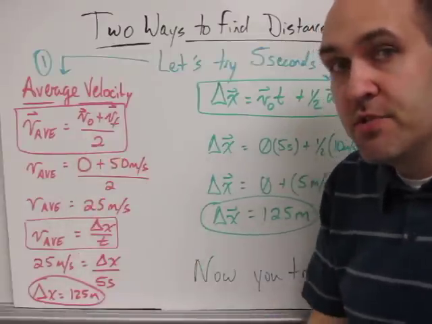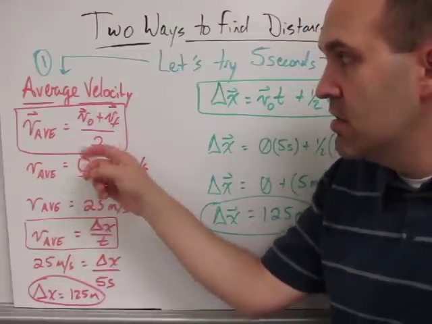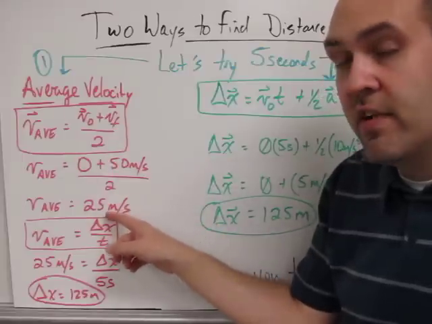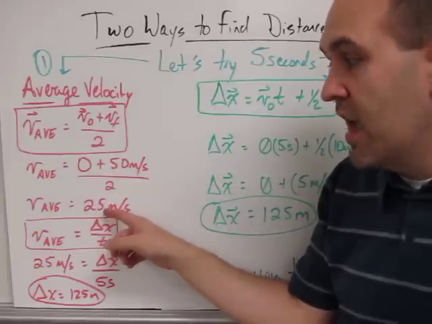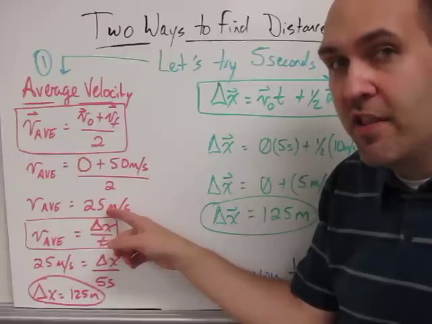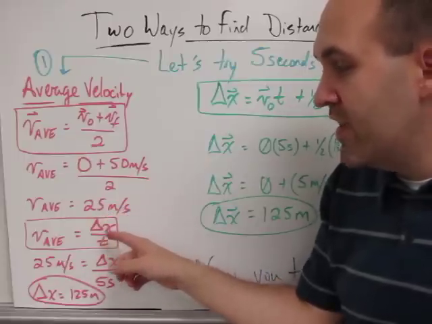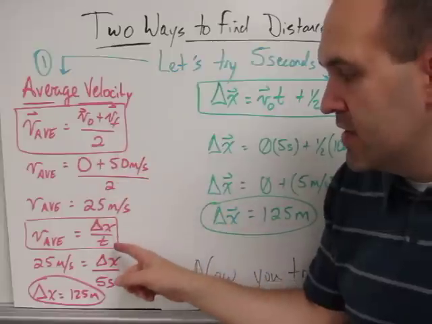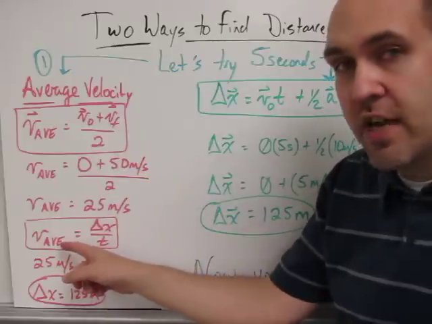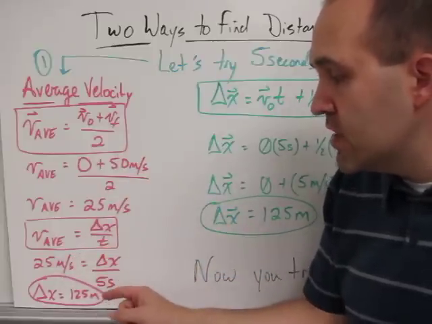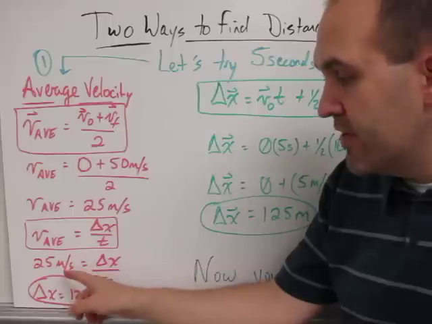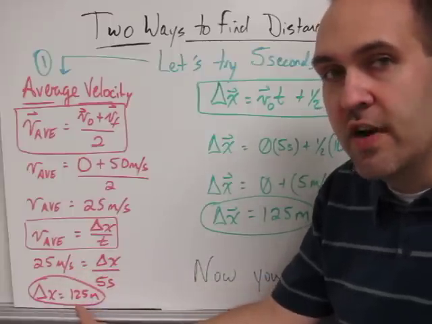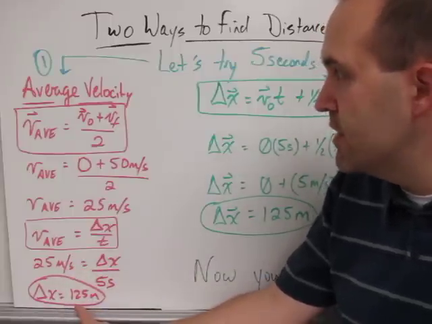And you would find the average velocity between the starting velocity, which is zero, and the final velocity, which is 50. And so that average is 25 meters per second. And for how much time did it spend following that average speed? Well, it spent five seconds following that average speed. So we use this equation to find the average speed, and this equation to find the distance once we know the average speed. And so the average is 25 meters per second for five seconds, so it falls 125 meters. That's one way to do it.